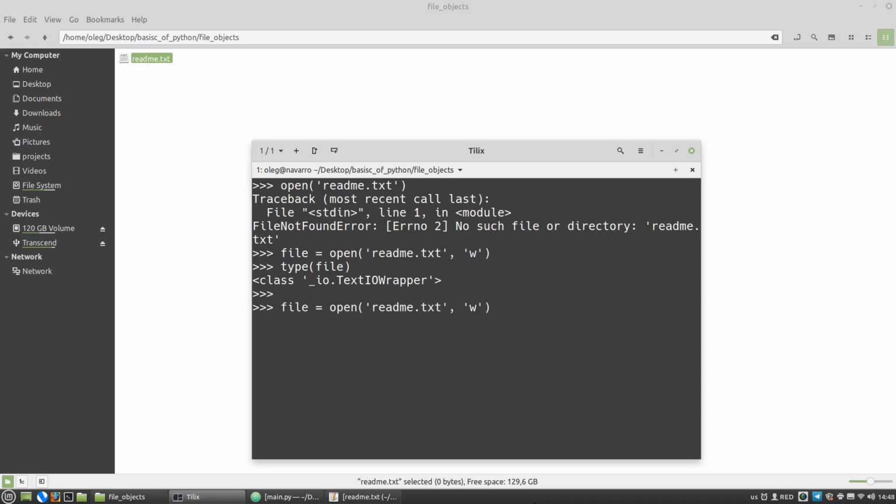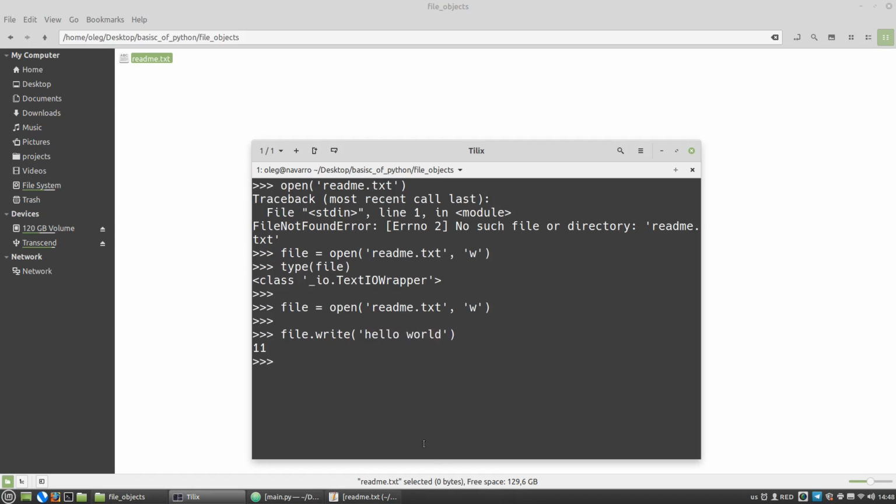We have already created it, but I'll do it one more time. To write data to a file, we have to use the write method. File objects have this method. You can verify this by passing the file variable to the dir function. I'm just calling the write method, and then I'm passing some string into it. Hello world, for example.